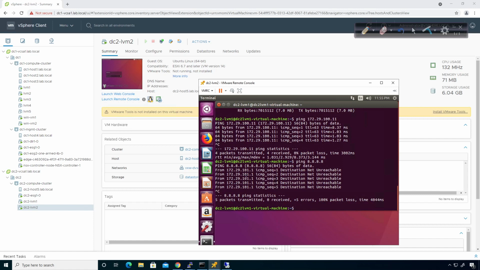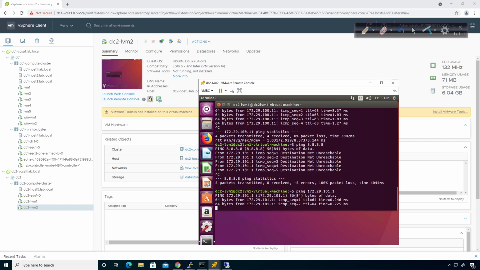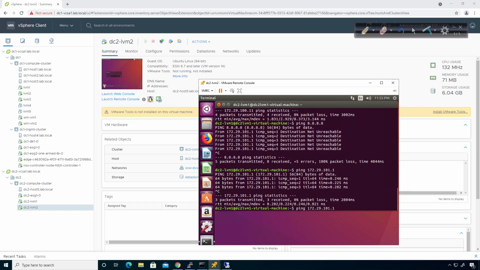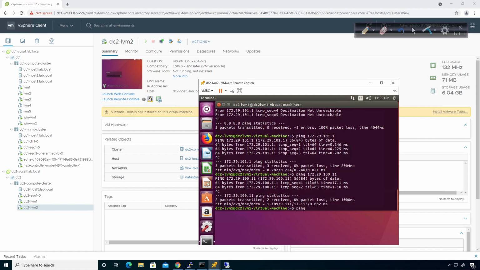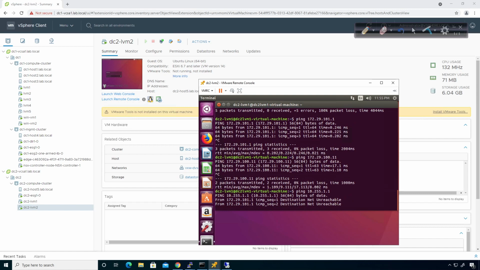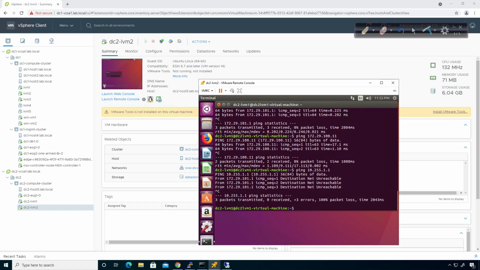So on the UDLR, if I come in here and I do a ping to 172.29.101.1, I can ping my default gateway, and I can even ping some other device on some other subnet. But if I wanted to ping 10.255.1.1, it's telling me that it's unreachable, meaning that the connectivity isn't quite set up the way that it needs to be.